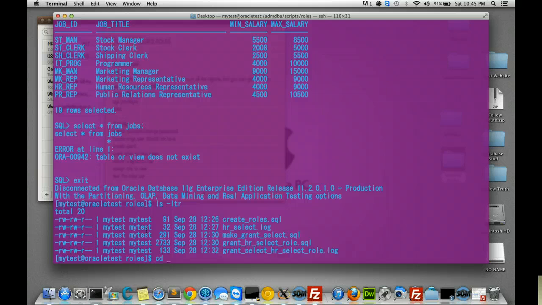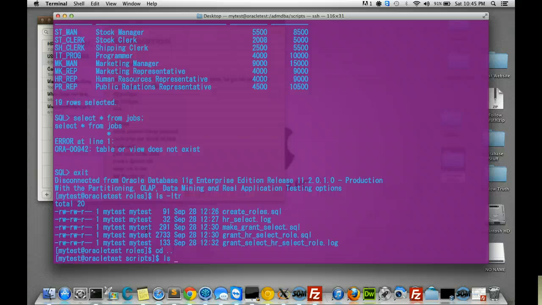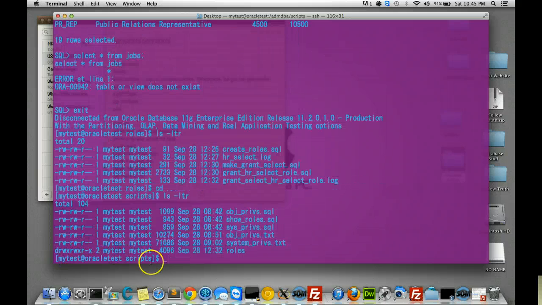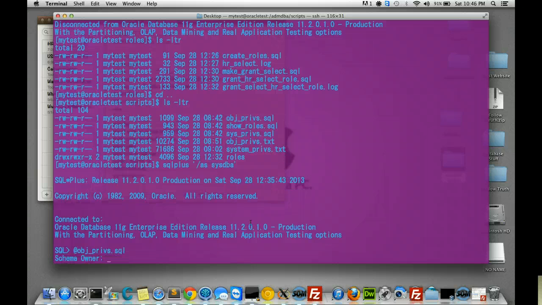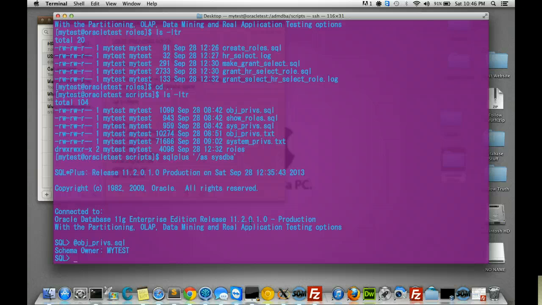If we go to, let me show you one more thing. Let's go back one directory, cd .. and let's see. Remember we did object privileges? Let's go do object privileges again, and you will see what you will see. Even though we just did it, I want to show you all again. Object priv dot SQL, and let's do... actually he doesn't have any. This isn't the one that I want to show you all. Let me see which one it is.